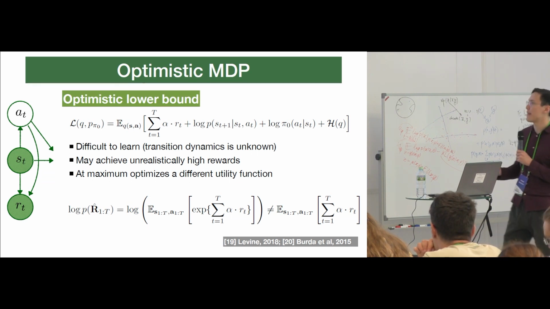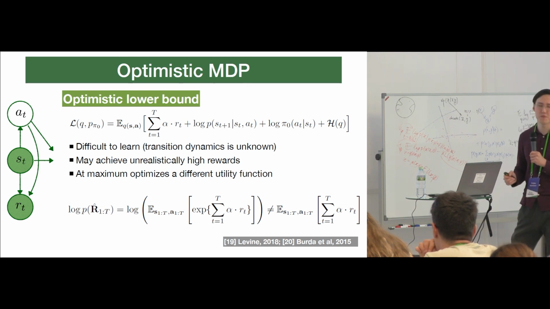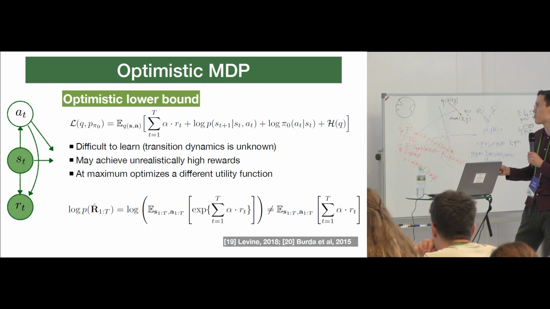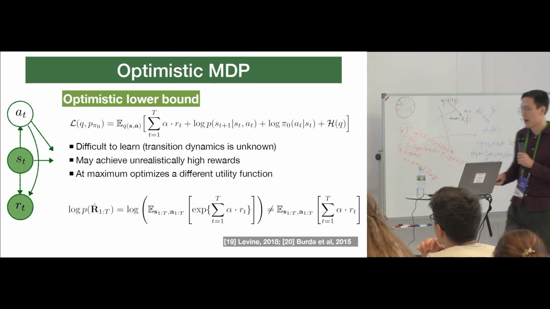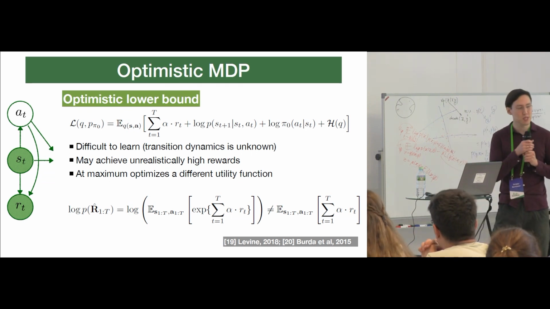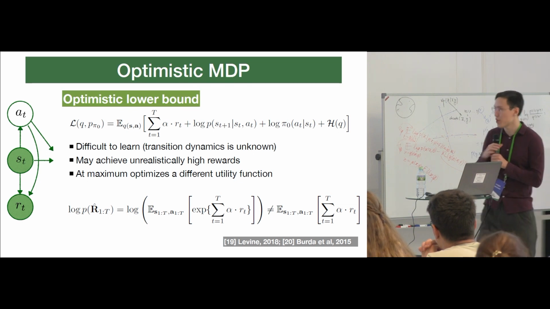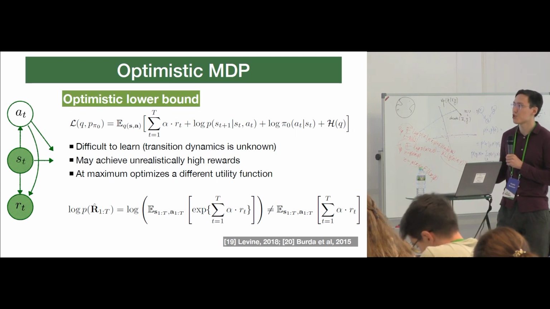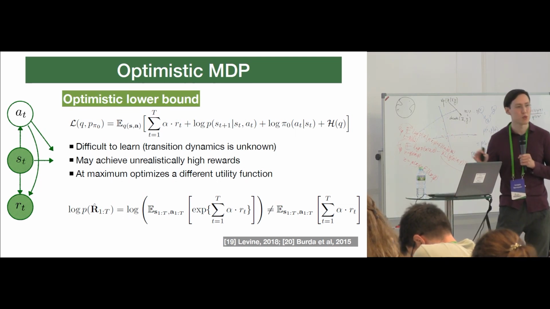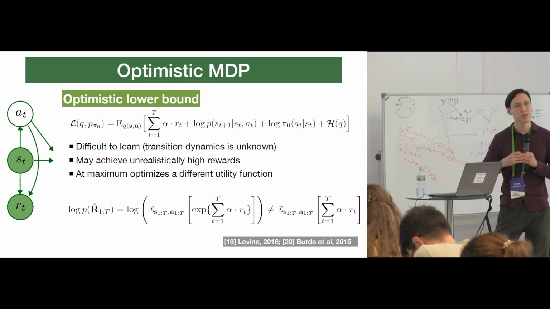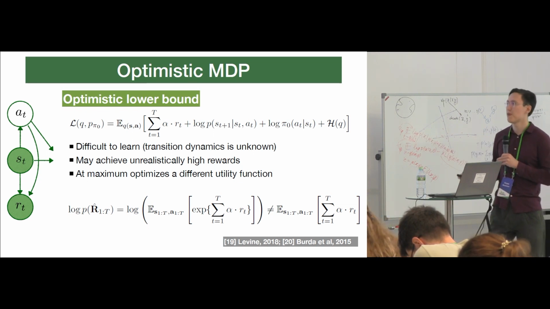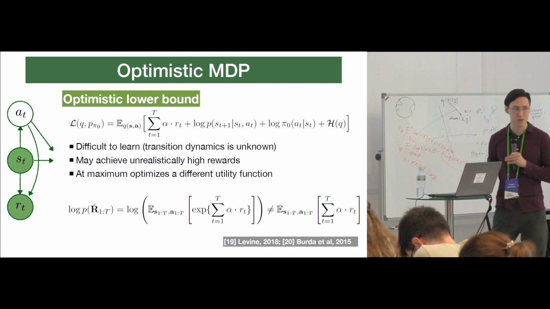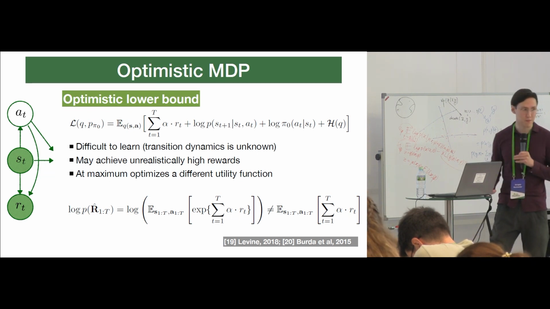And if you look at what was the original objective that we wanted to optimize in the MDP, the expected sum of the returns, you will see that these two quantities are not equal at all. In fact, this quantity promotes much more risky behavior because even if most of the trajectories generated by our policy will not result in a high reward, but some of them with small probability will result in a very high reward, this is enough for us under this utility function. While here it will be a suboptimal behavior.